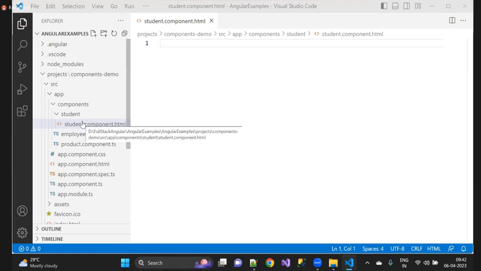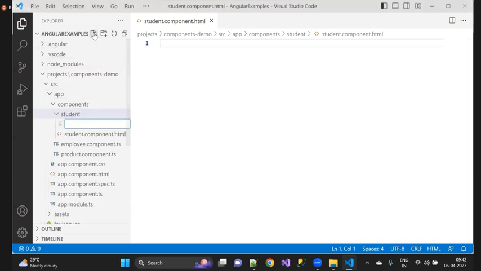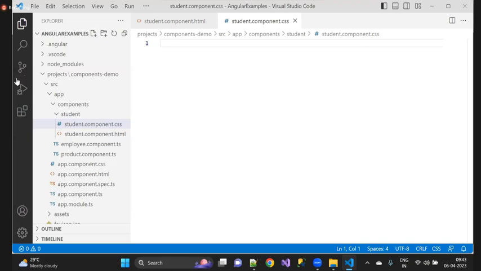First file is student.component.html. Second file, I'm selecting new file and then I write student.component.css. And then I'll go for the third file.